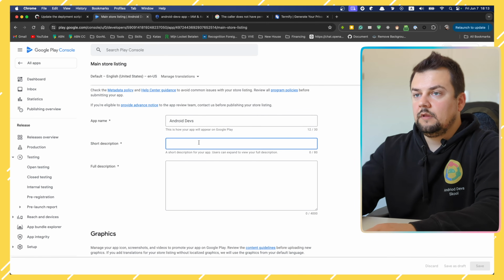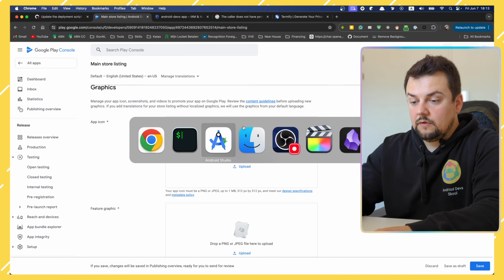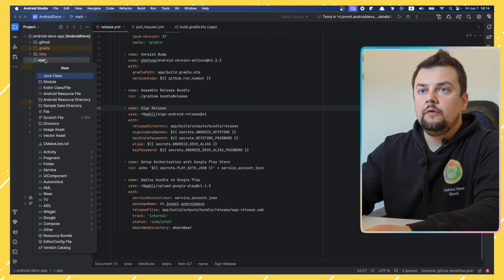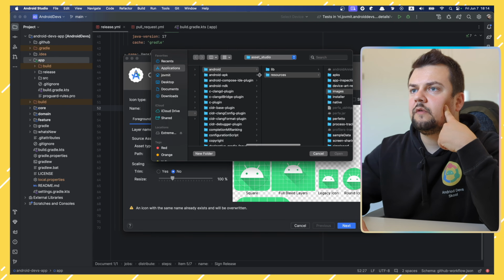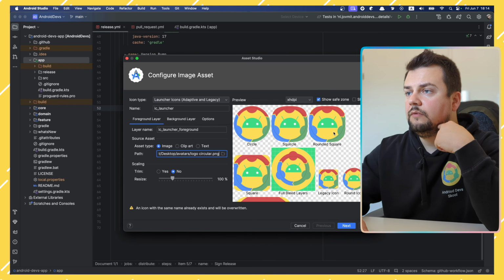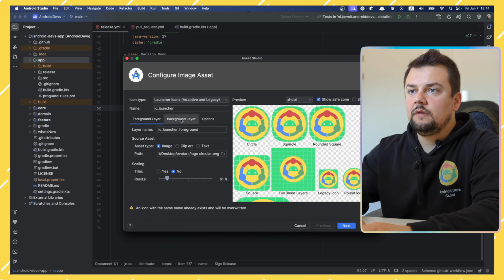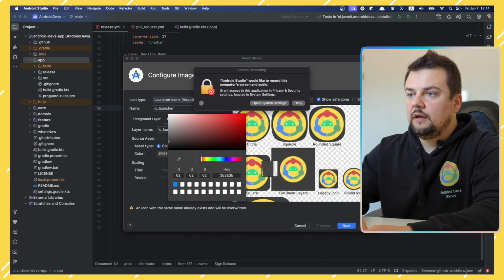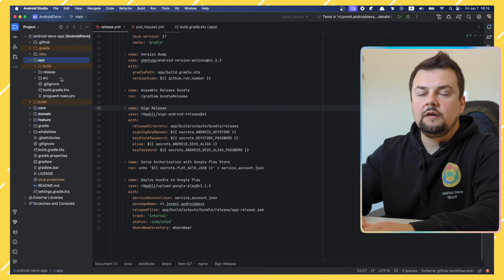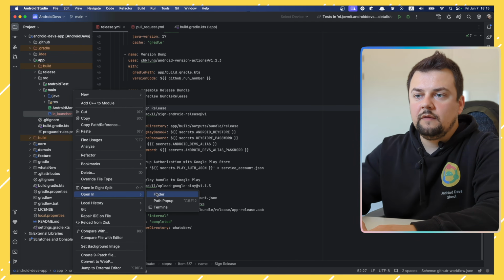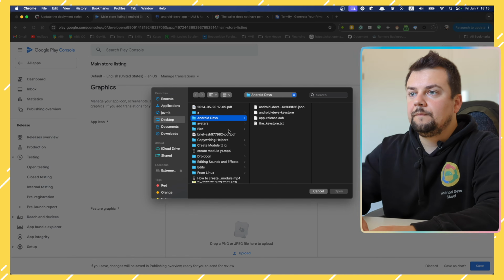Short description. Yeah, we need to create an app icon. The way I do that usually in my app module, new image asset, and then I have to select something. Maybe I can select our logos, circular, this one, boom. Something like this, or maybe make it a bit smaller. And then in the background, select a color, and then we are gonna pick this. I think this is gonna do a good job. So just finish here, and it's gonna create this. Open in Finder, copy it into the desktop, and then upload.